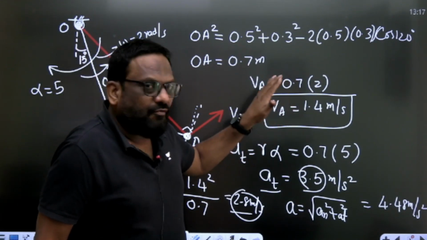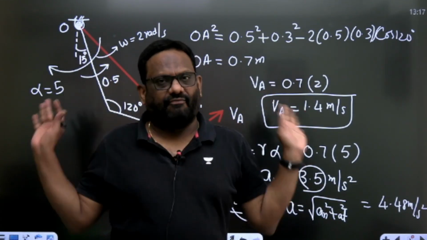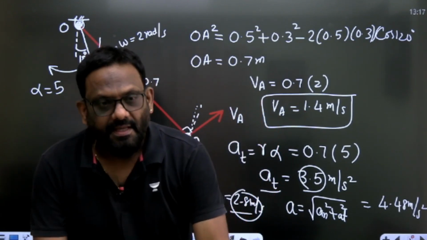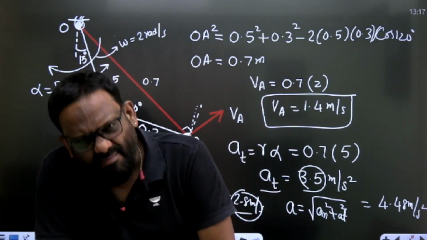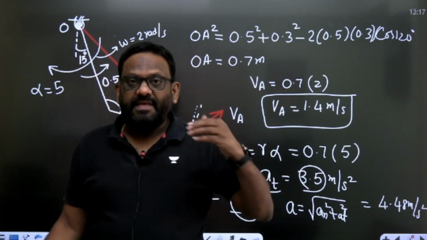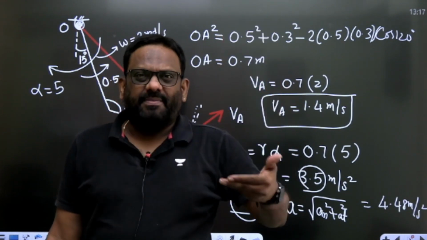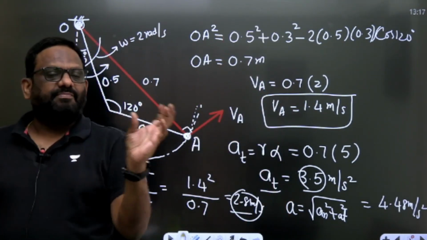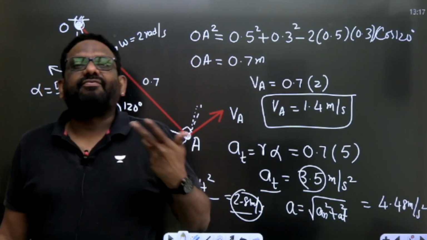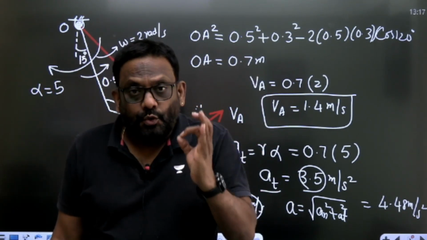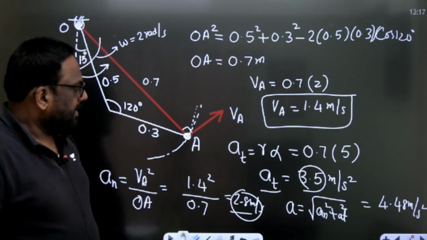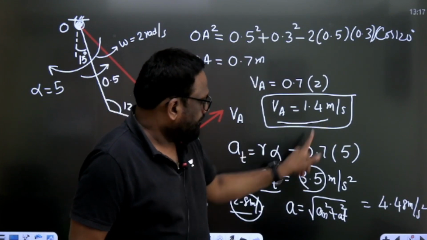Suppose he asks you simply what is the velocity and acceleration. This is absolutely fine. Suppose he asks the same question in vector form. For example, he may be asking you what is the velocity of point A. Options may be given as something i cap plus something j cap, and even if the acceleration is asked, i cap plus j cap, then you should be in a position to know everything. Let me do that also. So we got the velocity as 1.4 and the acceleration as 4.48. Okay sirs. Let's see the vector approach.